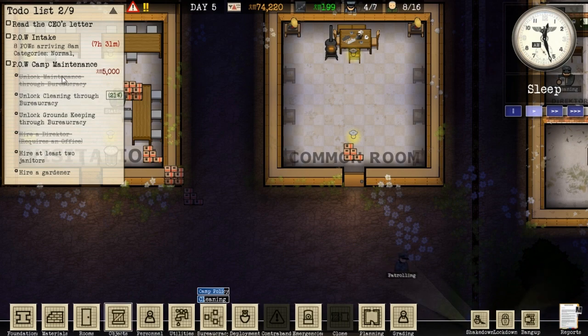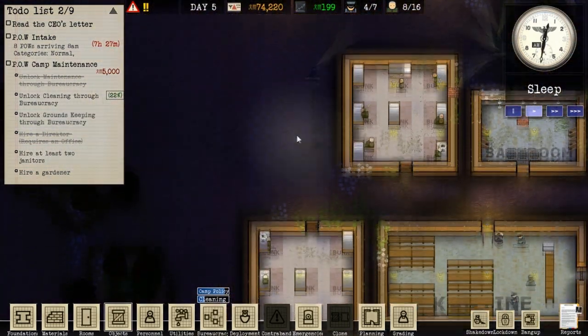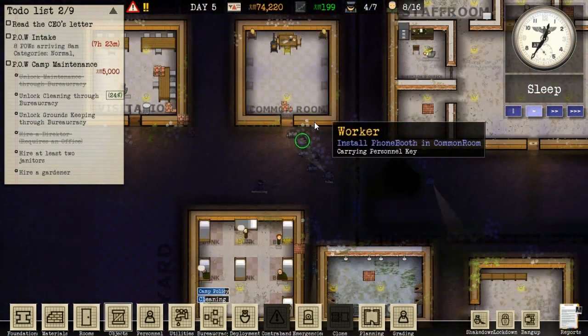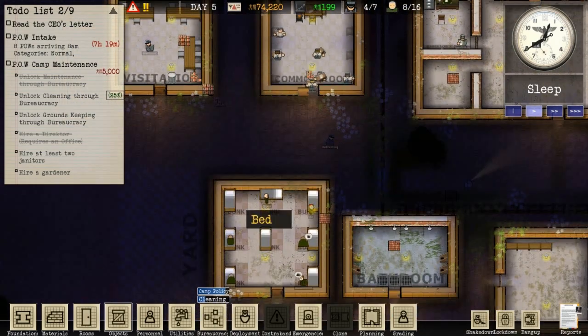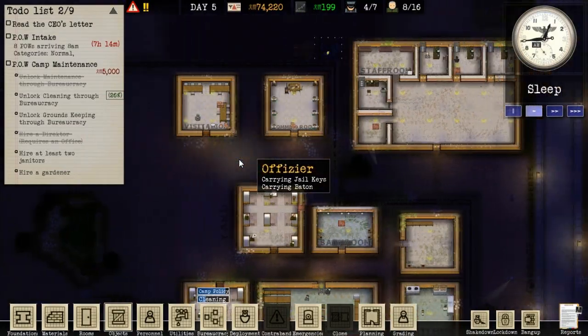So now we just got to do prisoner of war camp maintenance, which should be good, and a bunch of other stuff. And we should probably turn on... Oh, we've got prisoner intake on. Sweet. So in 8 hours, we'll fill up the rest of our prison, and hopefully things will go right. But then we'll have some more money to get some more guards and do some extra stuff. All kinds of cool stuff. So, yeah, things aren't going too badly.